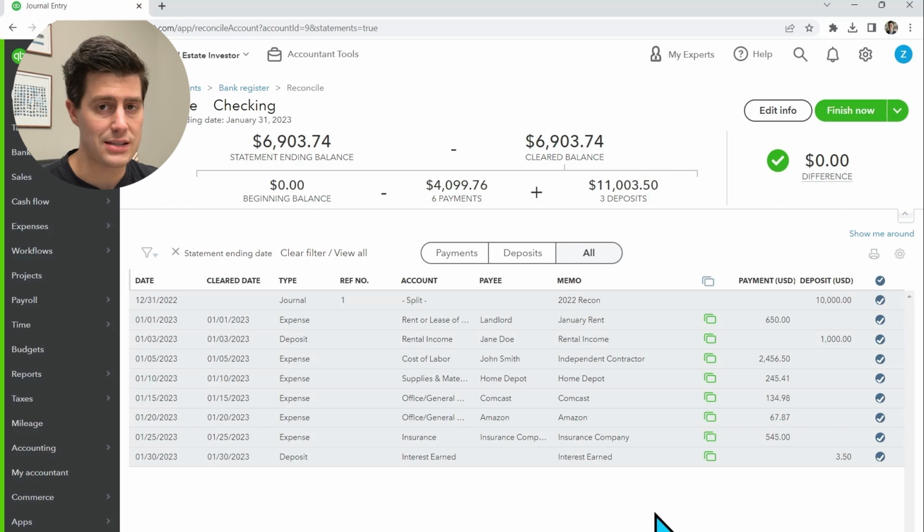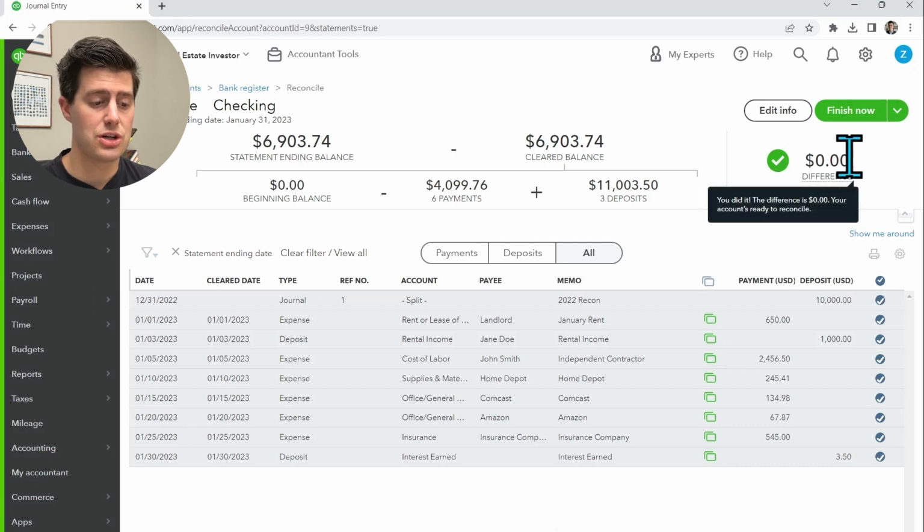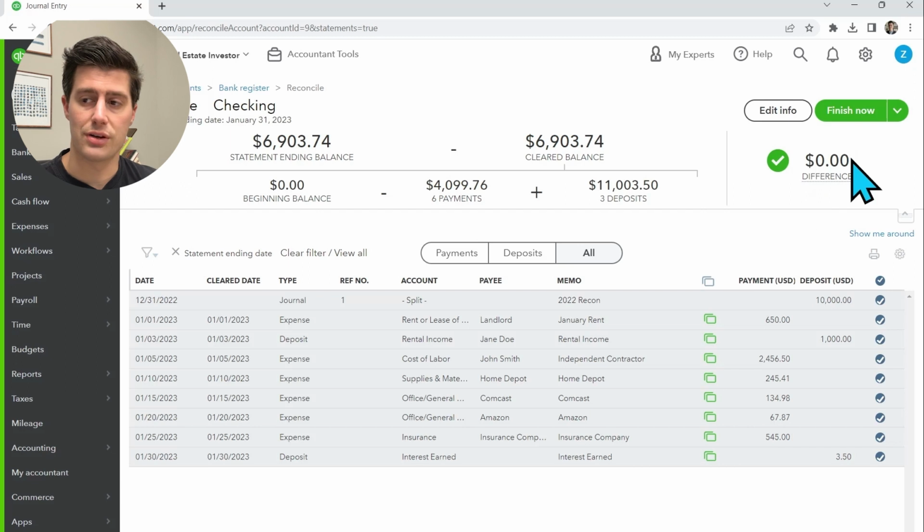It's going to subtract out all of the money that you spent, which in this case was $4,099.76. And then it's going to give you the ending balance in QuickBooks, and it's going to let you know if that matches the number that you typed in from the bank statement. In this situation, it does. We have a $0 difference, that magical green check mark.